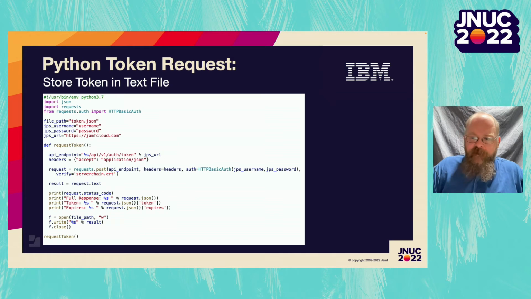First, I'm going to cover the example that I mentioned, the text file. This script is just going to make a token request to the JPS and then write the token and expiration to a file so it can be retrieved later by the script that's running and needs this token to make its authentication request. By the way, all my scripts are in Python. That's my preferred language of choice, but the logic is the same in any language that you would choose to use.